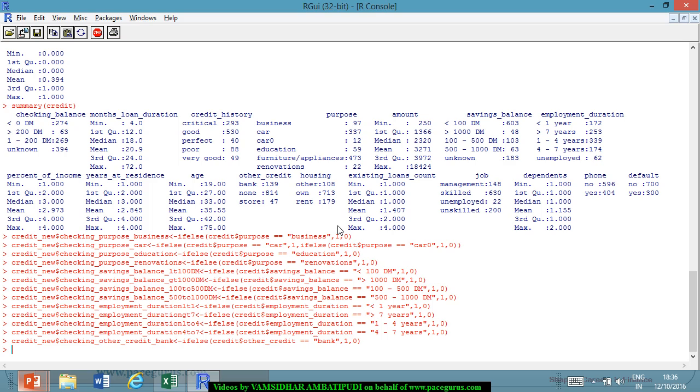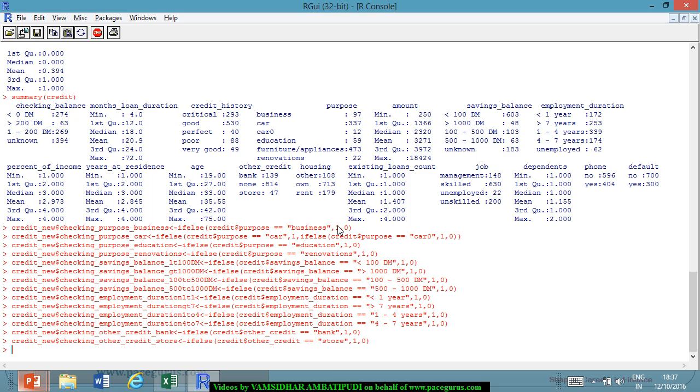And similarly, I can look at store. Let me call this as store. So even this one I would equate it to store. So this is one more variable that got created. So I can take care of this part.